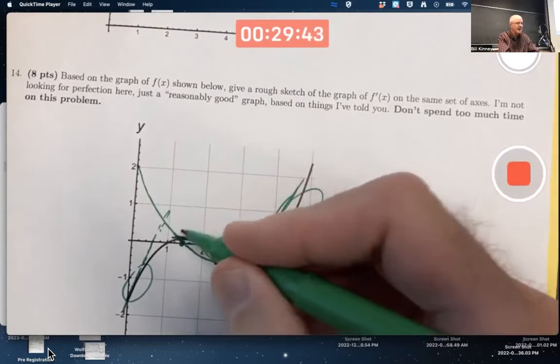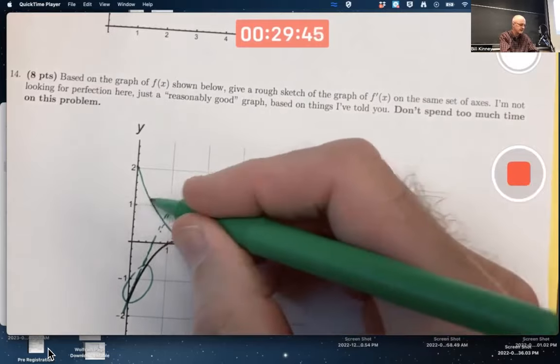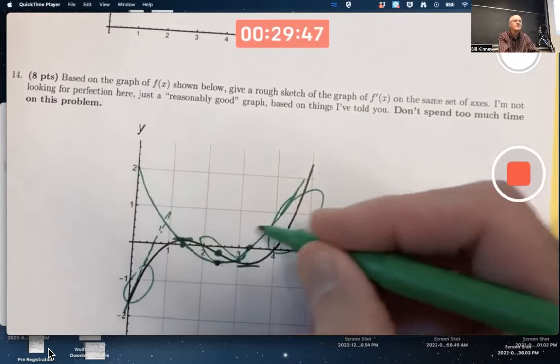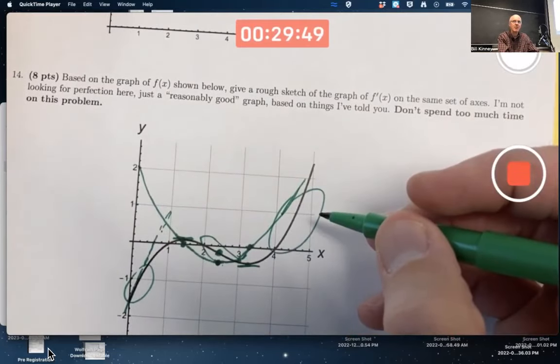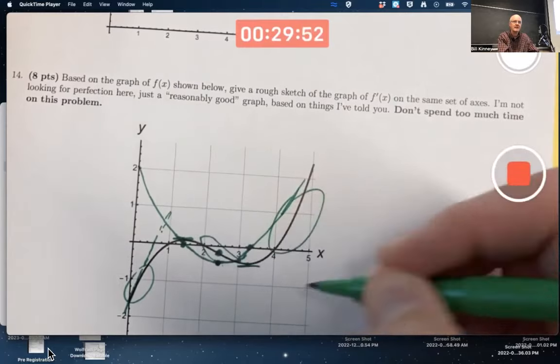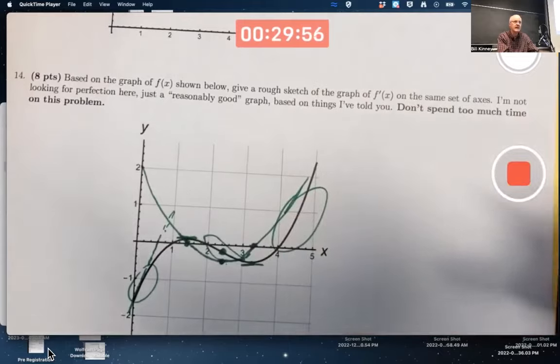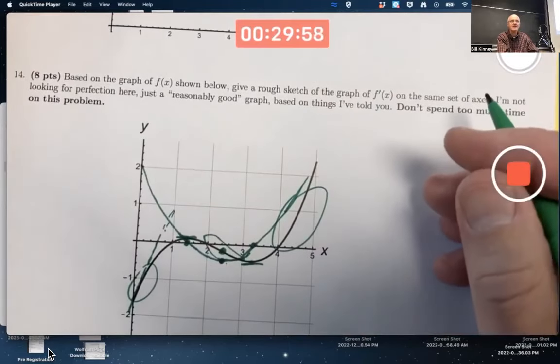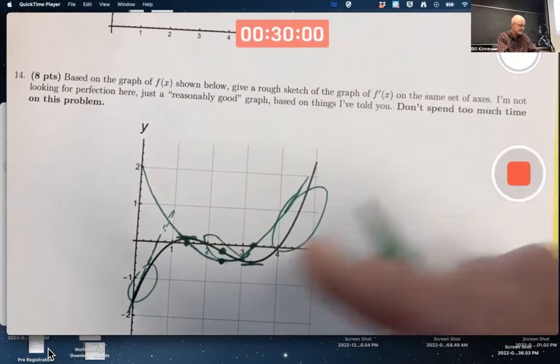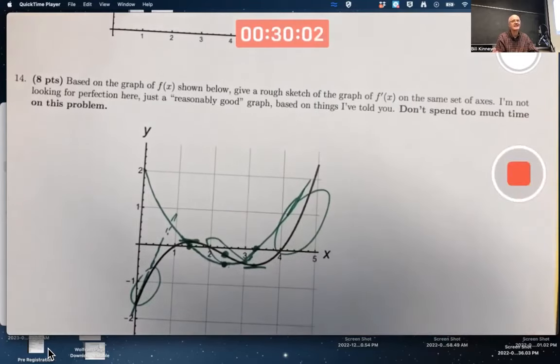Some people got the basic shape right, but did weird things like putting weird curves in here. Maybe trying to plot points and imagining that they should connect them with weird curves. No, this does look like a cubic. This should look like a quadratic. Should look like a parabola. Is this a cubic and is this a parabola? Not necessarily, but it looks that way. So draw it reasonably close.